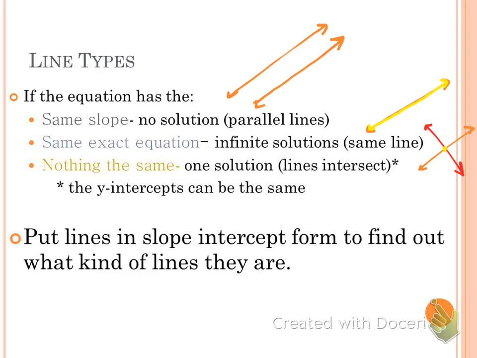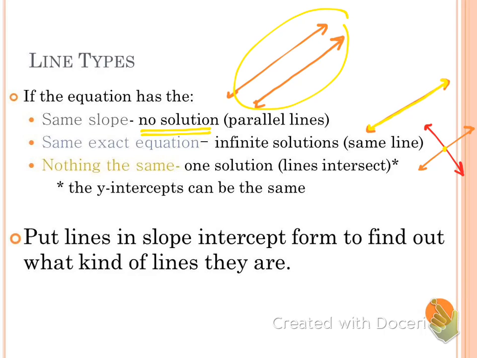First of all, let's look at our parallel lines, this first type here. Parallel lines will have no solution. They will never have a solution because if you look at these lines, are they ever going to touch? No. And you say, so does that mean I'm going to have to graph every single type of line? No, it does not. We have a wonderful way of finding out: are they going to be parallel lines, the same line, or do they just intersect at one spot? And how many solutions will they have? All I've got to do is put the equations in y equals mx plus b form.